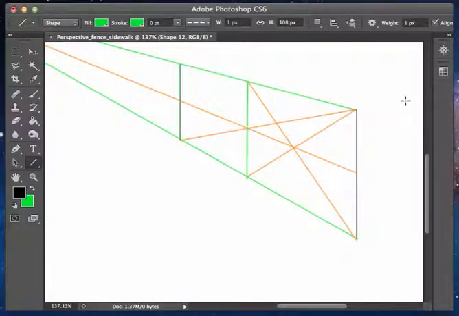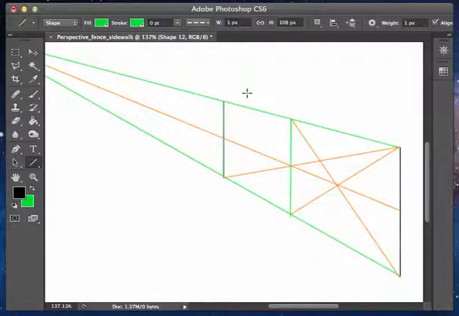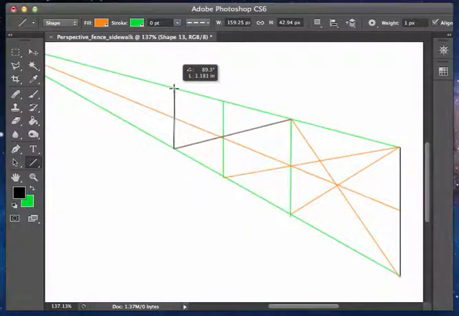And we continue to repeat this process. So one more time, let's move this over a little bit so you can see it a little bit better. Top corner, next post, through that center line, down to the bottom. And from here again, we're going to just draw our height. And we're going to repeat this all the way out.